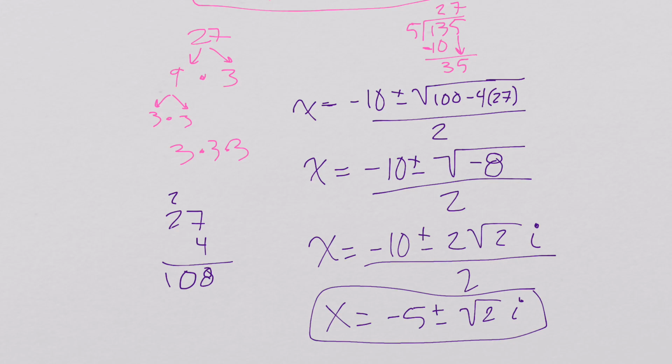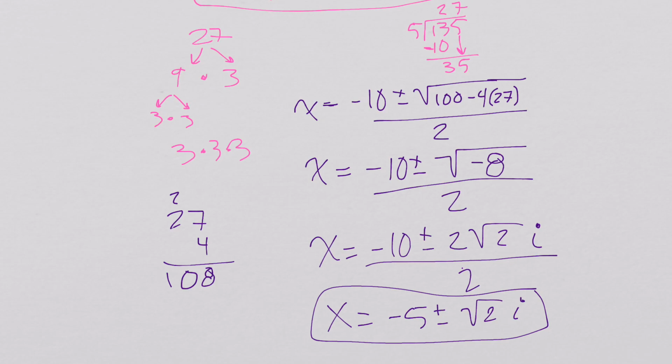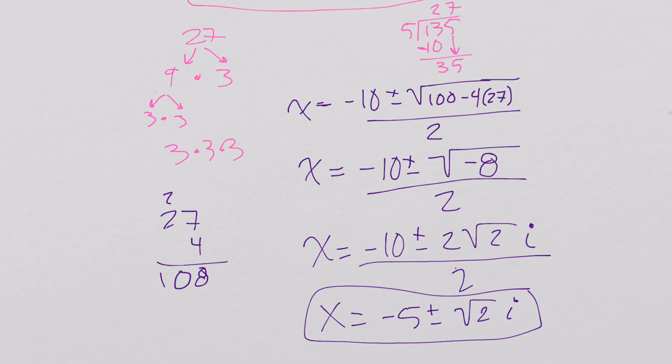That would be the solutions to this quadratic. If you're looking in the answer key, I believe the answer in the answer key for this problem is actually incorrect for 12C. First off, you wouldn't solve this problem by factoring. You'd have to use the quadratic formula, or I guess technically you could complete the square and then do it that way, but I would use the quadratic formula. But you should get this answer. You shouldn't get the 5 plus or minus square root of negative 27 like it says on the answer key. You should get this.